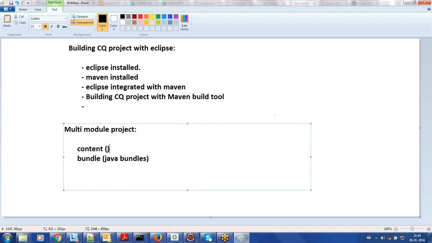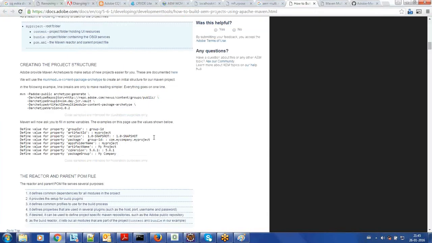Content in the sense here you can place apps, something like that. And if you want any more modules for etc, or something config, some extra bundles, extra modules, you can include them. That's how we call it a multi-module project. You can generate a multi-module project using this command.